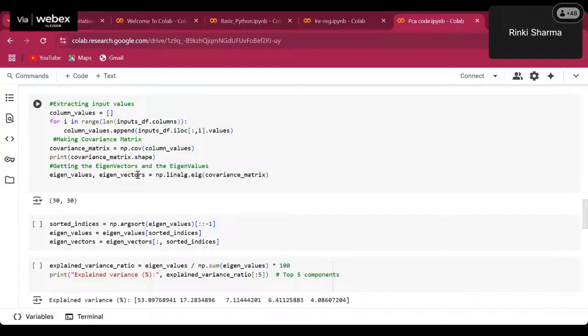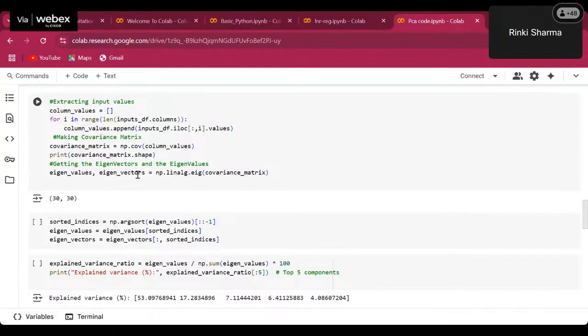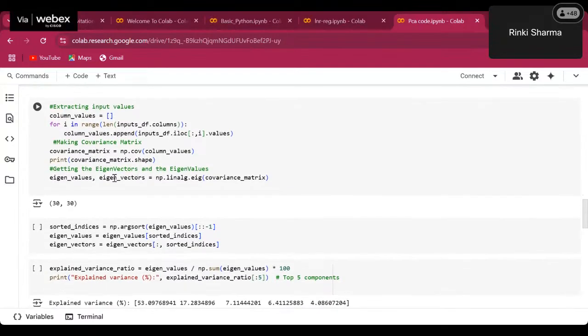You can print the covariance matrix and see how it looks. When we print the shape of the covariance matrix, we have 30 features, that means the covariance matrix will be 30 cross 30. So the output is 30, 30.